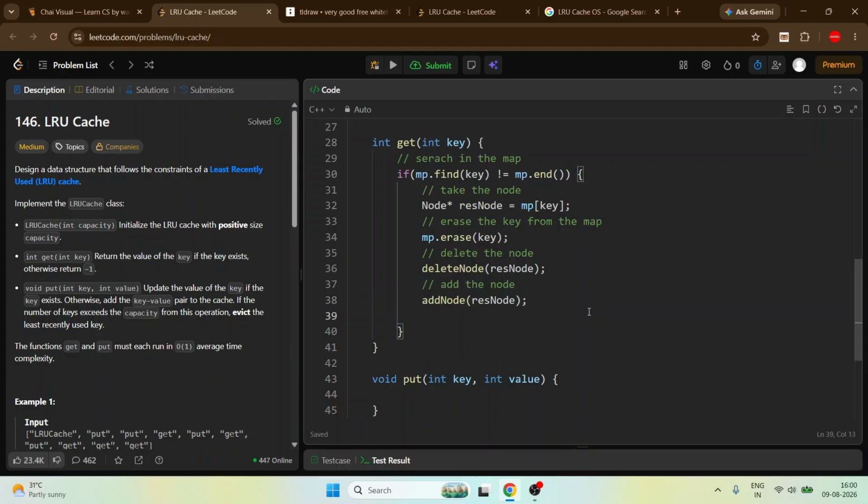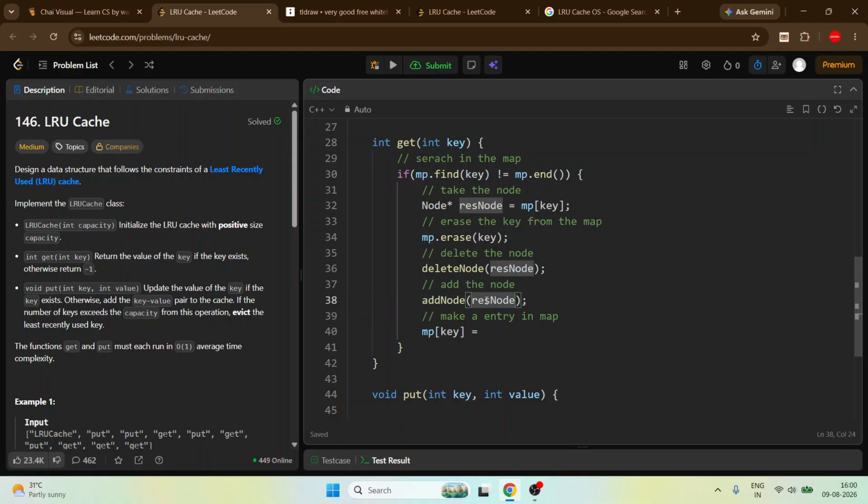Now the entry in the map. How to make an entry in the map? It is nothing but mp of key, we just add our new node.